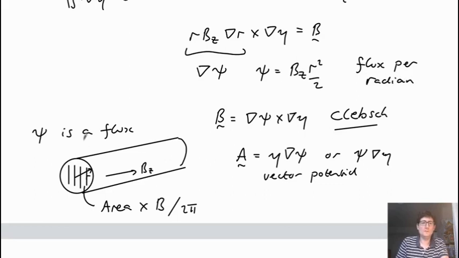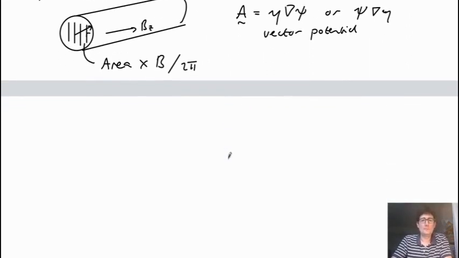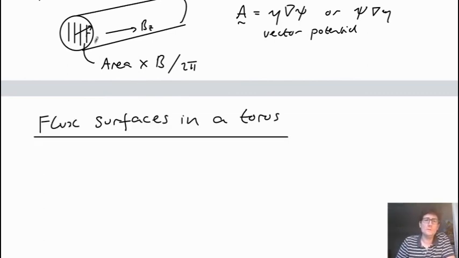And we'll see that this extends to tokamaks or more complicated geometries, and the flux is a commonly used quantity in defining flux coordinates. So now we can see how this extends to tori, to tokamaks, for example. So the magnetic field lies on surfaces which are surfaces of constant psi. So we have magnetic field spiraling around this surface here, and on that surface psi is constant.